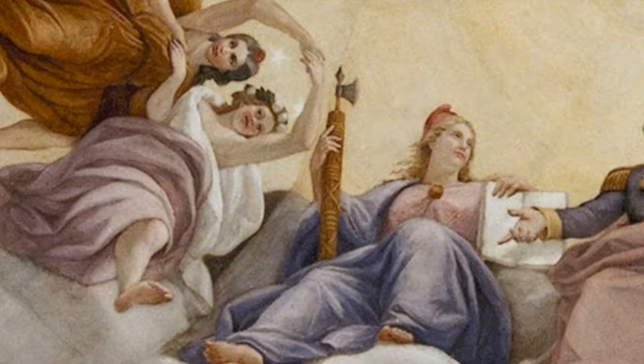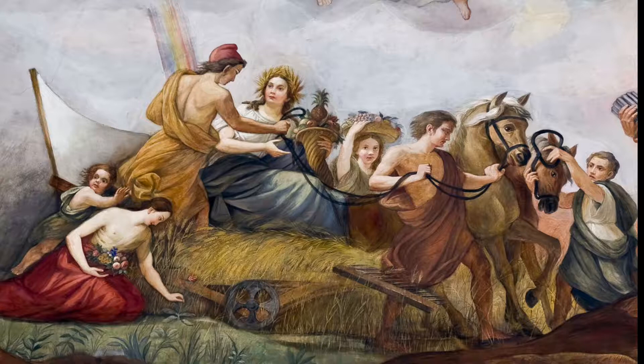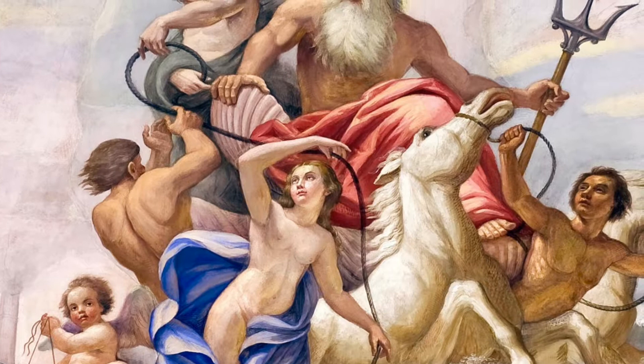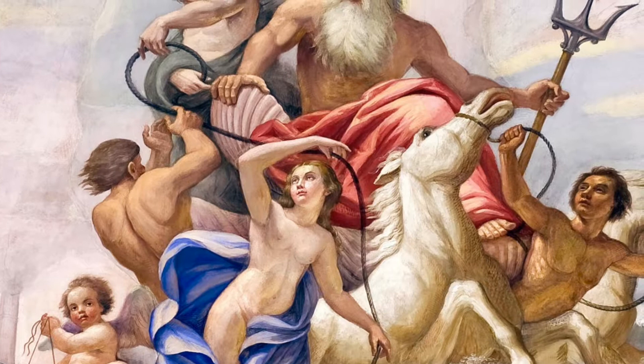At the time this was painted, it was 1865, and George Washington had been dead for a long time. The idealized version of him that had arisen after his death had become a sort of American legend, and I think that's really what we're seeing here. No one in 1865 America is actually worshiping Roman deities, and yet they appear here anyway to reference the classical age and to show that the United States can be just as glorious as those classical civilizations.